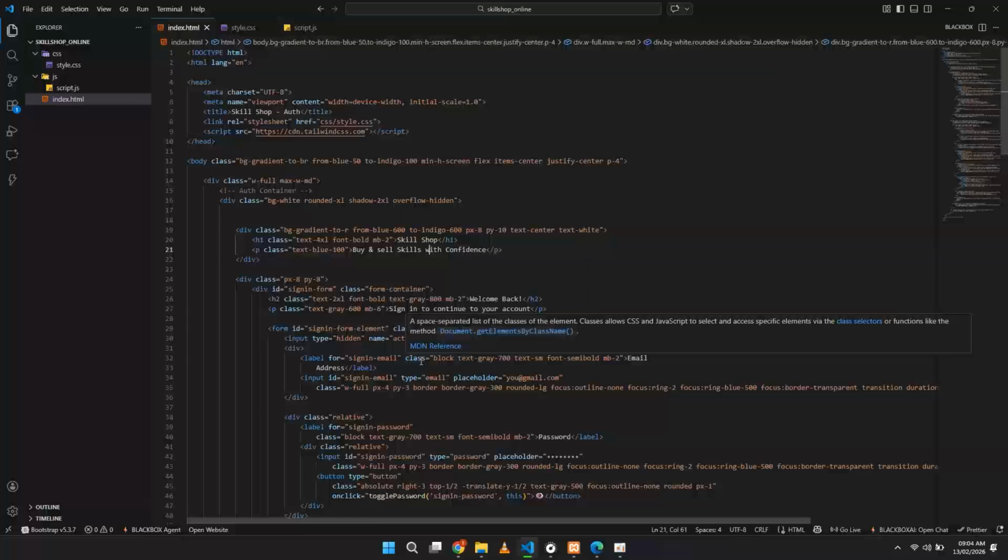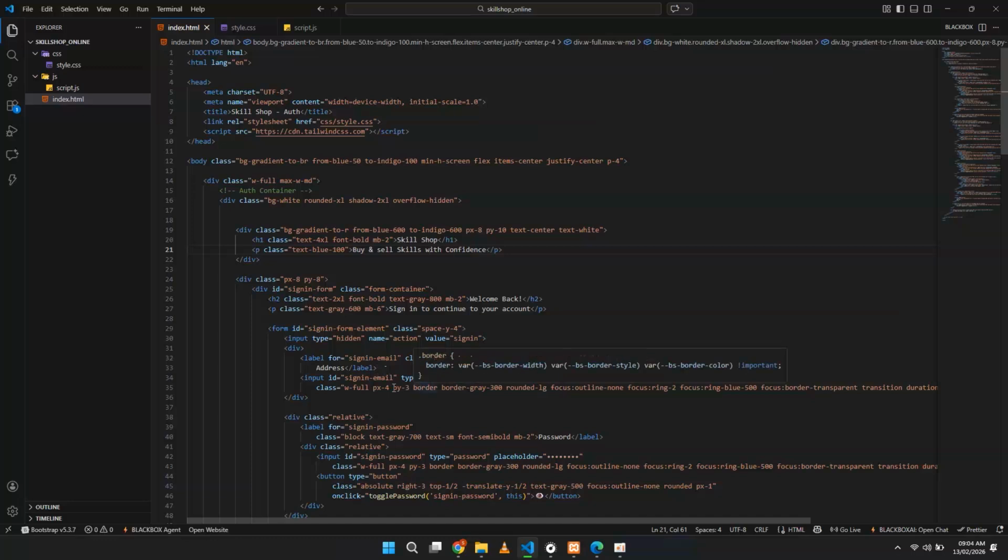The email input uses type email which automatically validates email format. The password input uses type password, so the text is hidden.